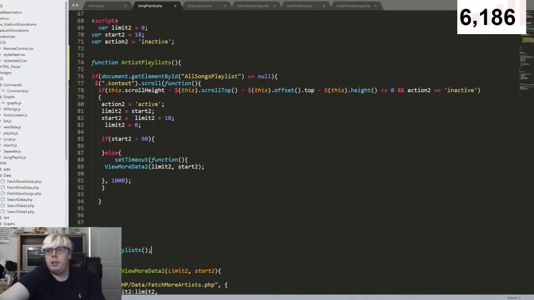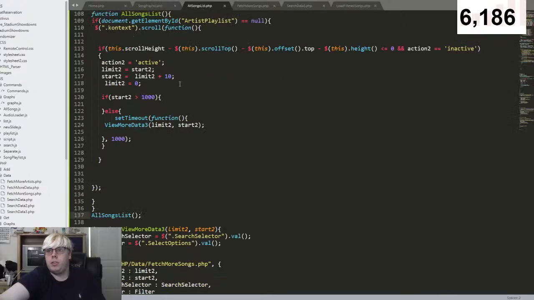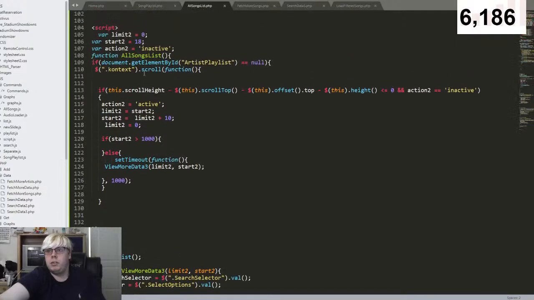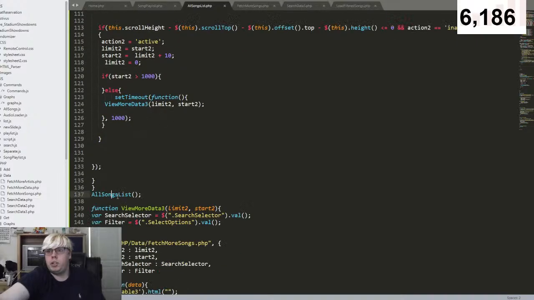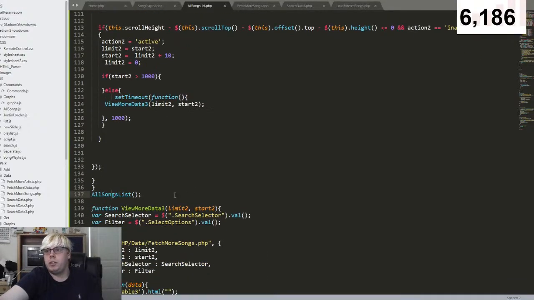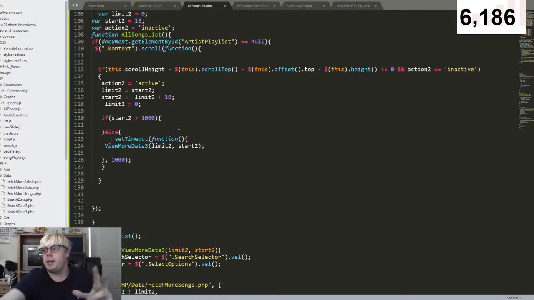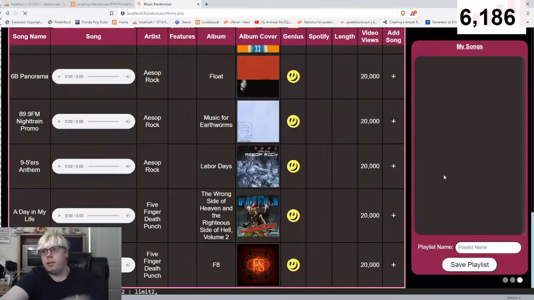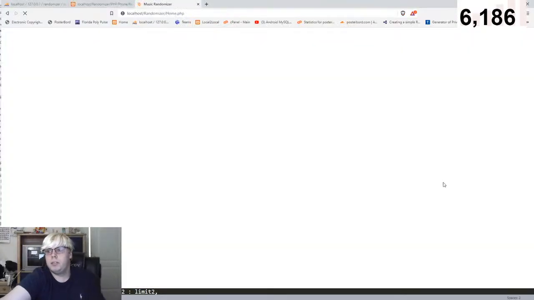But I think this should work because when we load it in, it should call it to begin with. So it should sort of refresh this function to understand that it's this page. I'm not sure, but we're gonna have to test it and see.